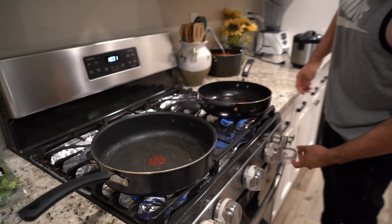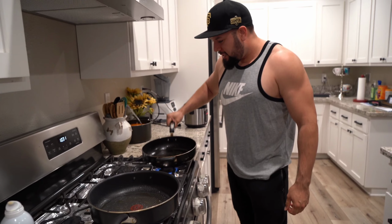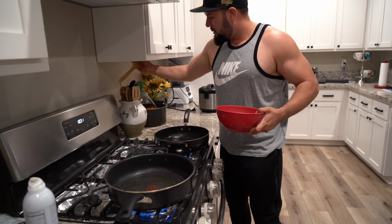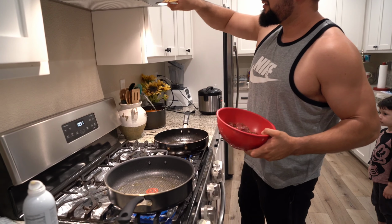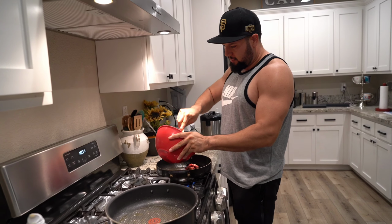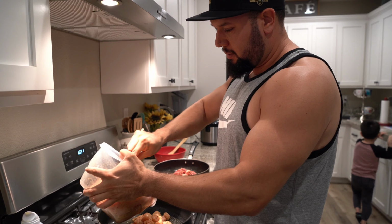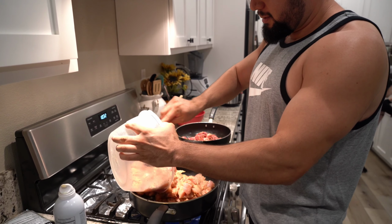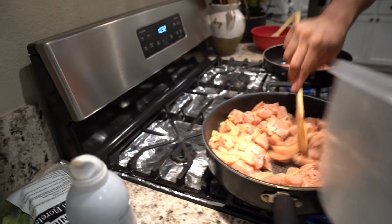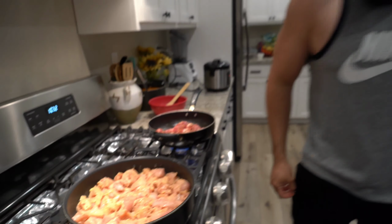So let's put these on kind of high, on 8. Make sure to preheat your pans, people. Turn on this fan. Smells good. There it goes. So we're gonna leave that cooking right here. We're gonna get some lids.